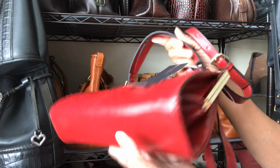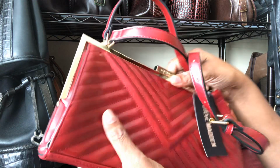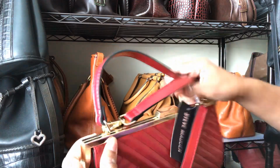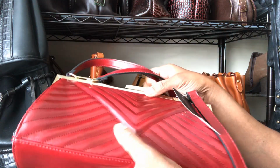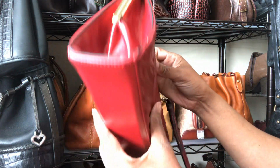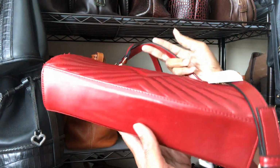So before I close, just another thing I wanted to show you all really quickly. One of the reasons that I decided to buy this bag is because the frame, there are no gaps in the frame. And I'm sure you probably have seen frame bags where there's a gap here, or there's a gap here, or at the top the bag is gapped if it's not made well. This bag was only $25, but I thought that Steve Madden did a good job on matching the frame. Again, I don't expect this bag to last as long as some of my other bags, but for $25, if she lasts a year or two, I will have gotten my money's worth out of her.